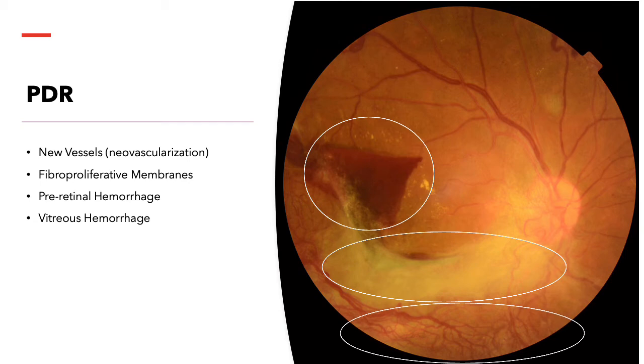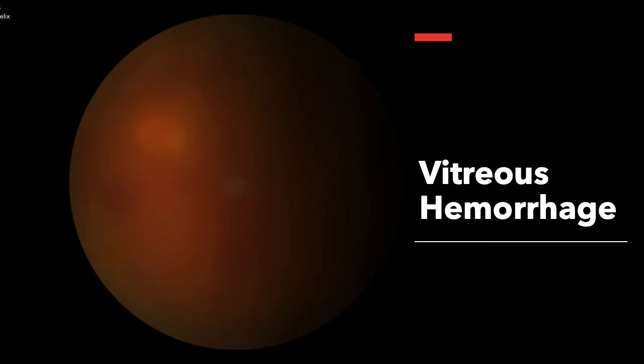This hemorrhage, if it is large enough, can cause blurring of vision, such as this case. The hemorrhage here came from new vessels that have burst, and the blood has spread all over the vitreous. The patient, in this case, will experience sudden blurring of vision. These patients should be referred immediately to the ophthalmologist in order to salvage this patient's eye, and more importantly, the other eye of the patient should be lasered.